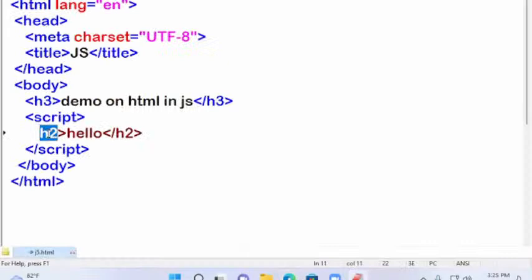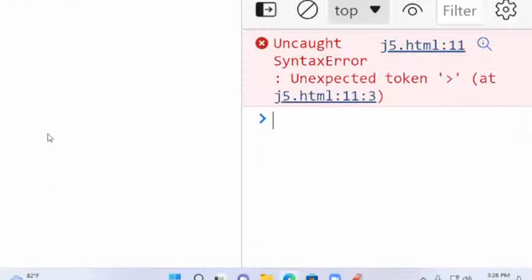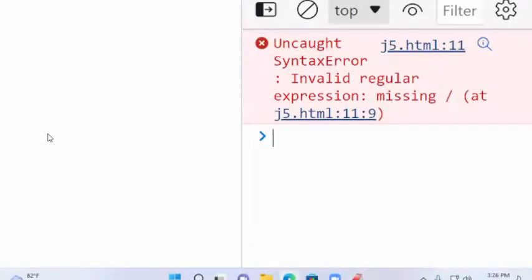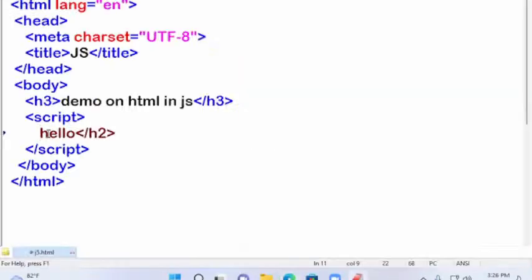When okay, I removed the H2, sir. Greater than error is comes. Remove the greater than, sir. Well, again, hello error is comes. If we remove finally, then program executed. Now executed, no problem.